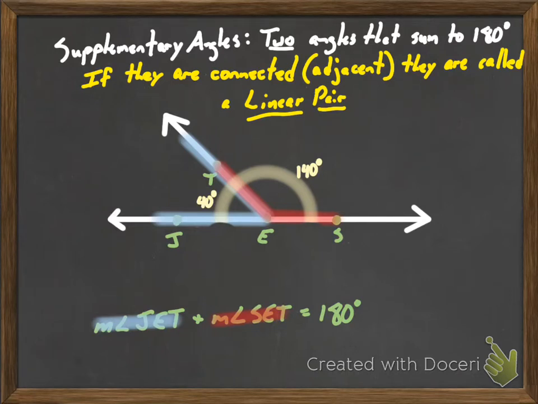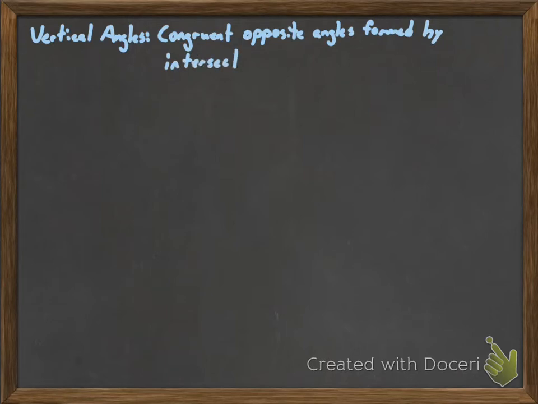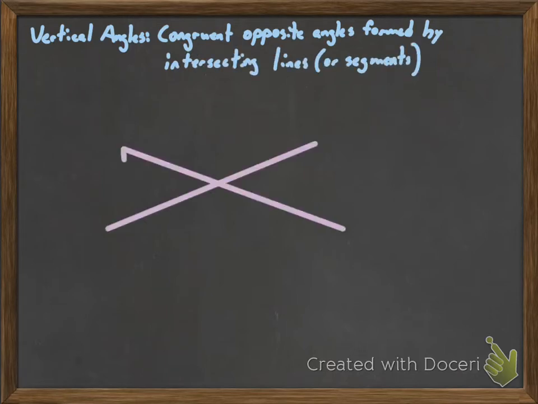So let's talk about vertical angles now. Vertical angles are congruent opposite angles formed by intersecting lines or line segments. If you think about Boko's legs, they were crossed, they were forming congruent angles. And so the opposite angles we're talking about, if we labeled some points here, ANGLE for angle. These angles here, the ones opposite each other, not the adjacent ones, the ones opposite each other. If we look at those two acute angles and the two obtuse angles, they're going to be congruent to each other. So angle ANG is congruent to angle LNE.